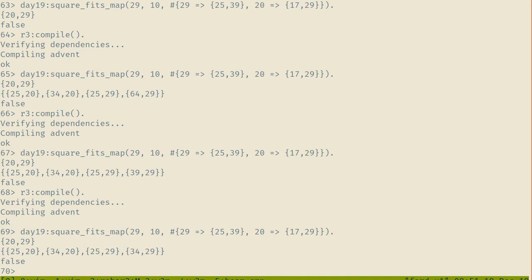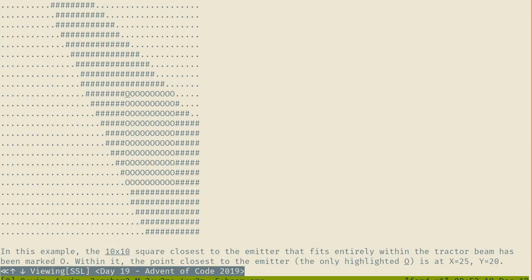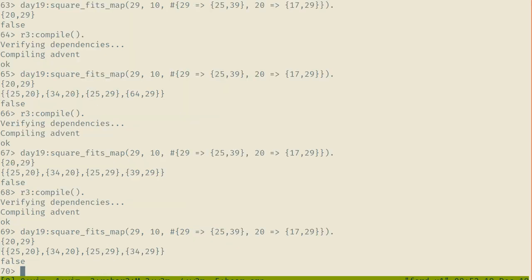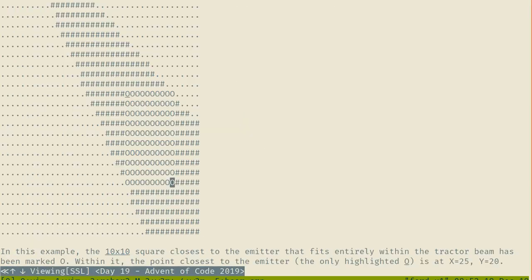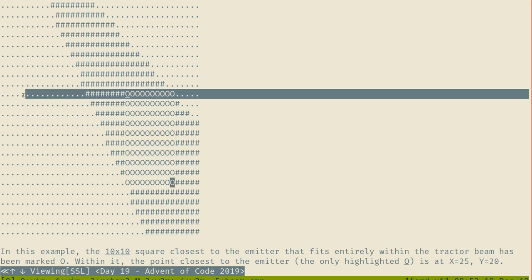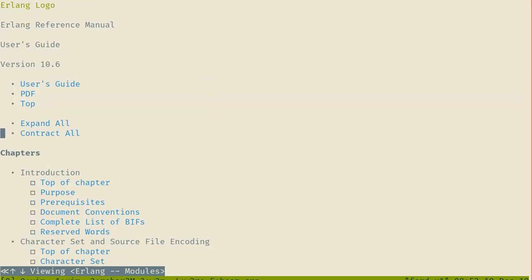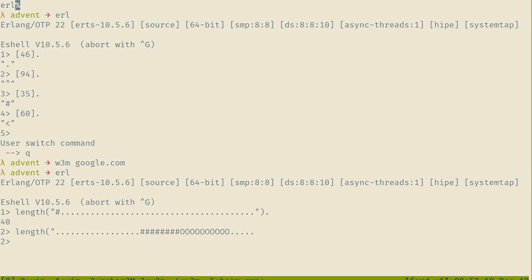And so top right is 2420. That should be fine, because 39 is greater than 34. 20 is still alright because it's still on. Oh, wait. 1729. My top row calculation is not even good. But that is a thing, right? So I should still get... Ah, crap. The proper length here. That's not right.